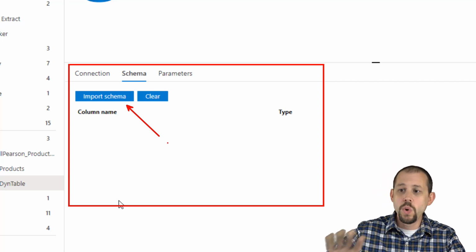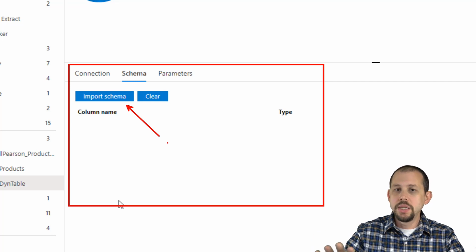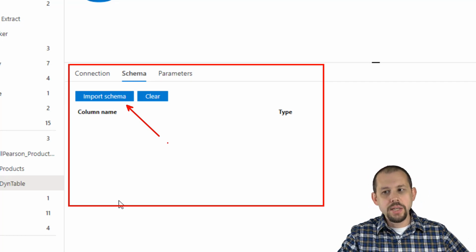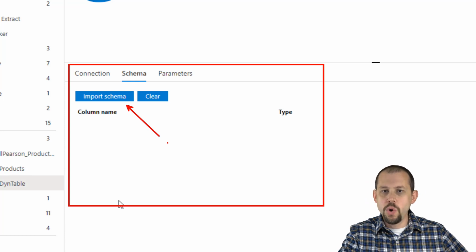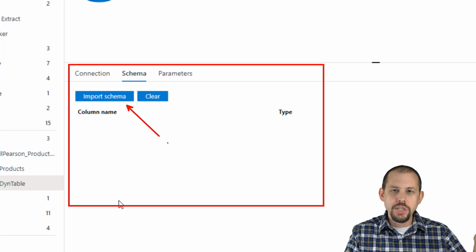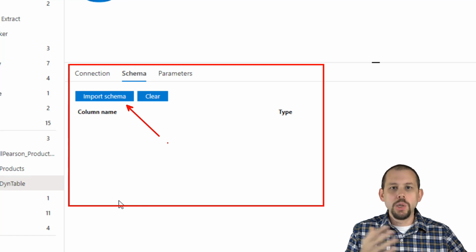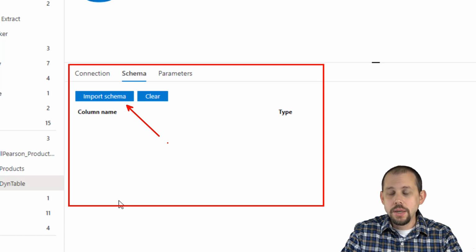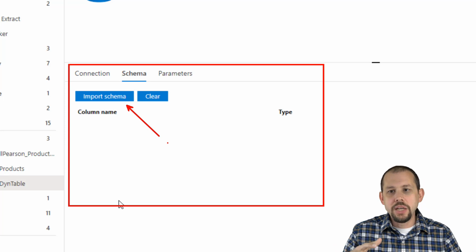And so what happens here is we don't define the schema on this data set because we're going to let it be defined at runtime when the table is provided. So this is cool. In SSIS, for these 12 tables, we would have had to create 12 different data sets. You can manage that a little bit inside of each individual package, and it wouldn't be a global data set. But in Azure Data Factory, all of our data sets and all of our data flows that we create are global within that Azure Data Factory.